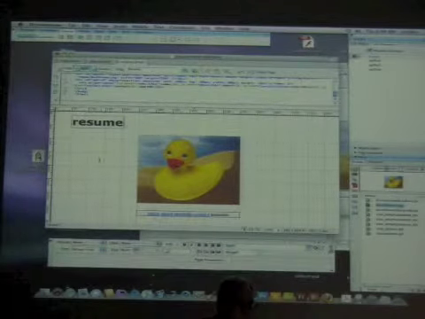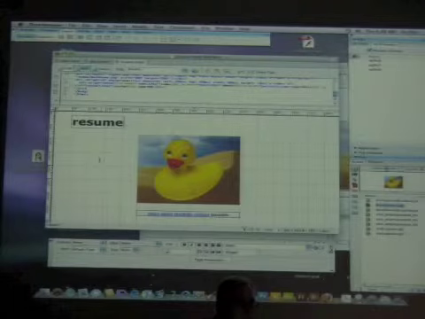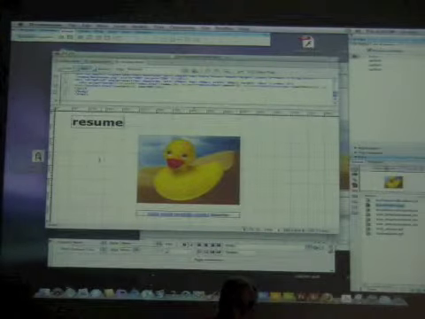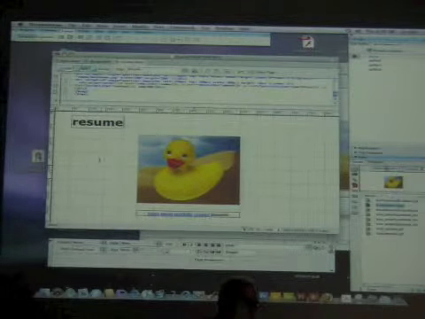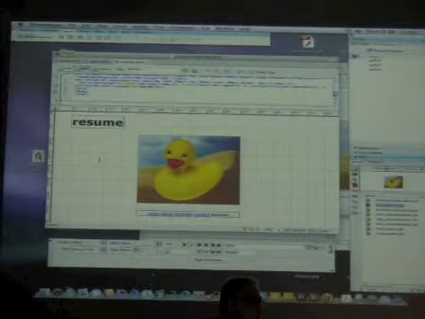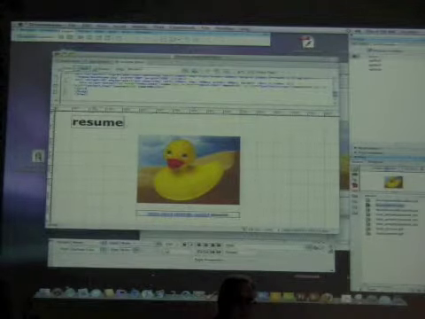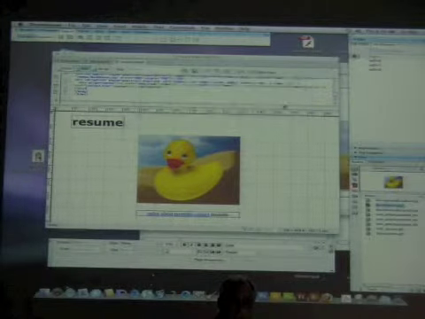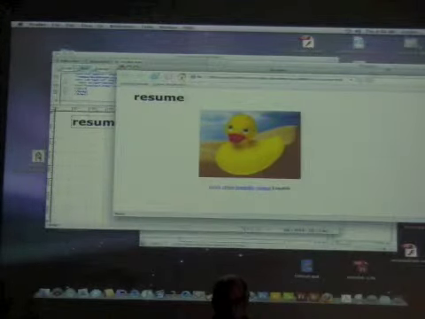The safest one is the table. Rather than leave it as AP divs, because I can preview this as is. And I can save it, and it's fixed position.